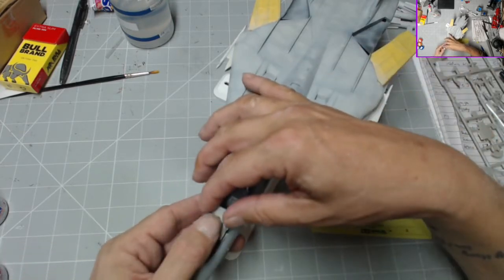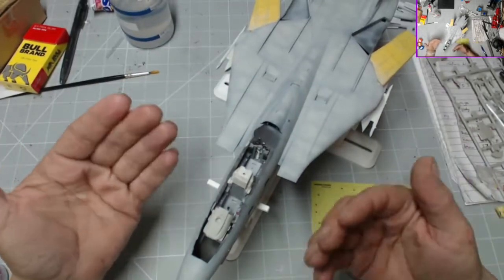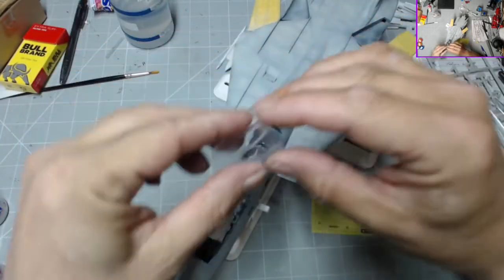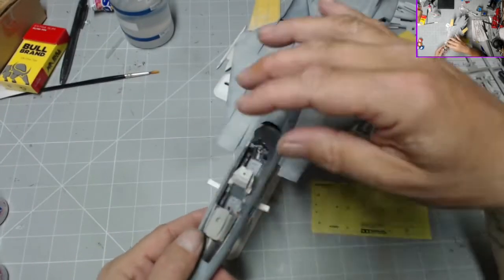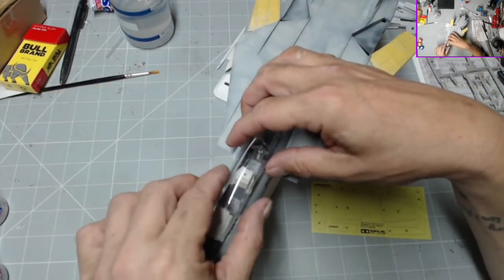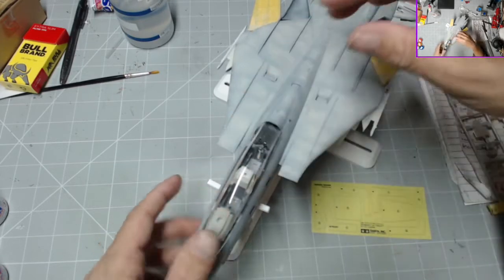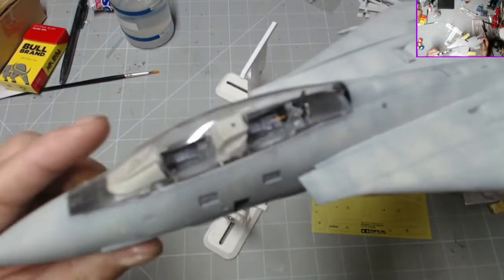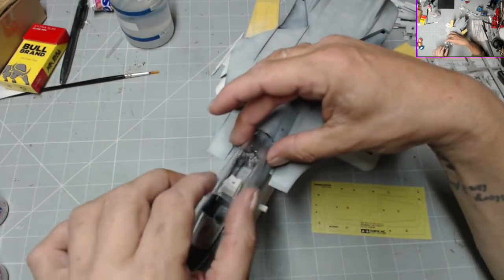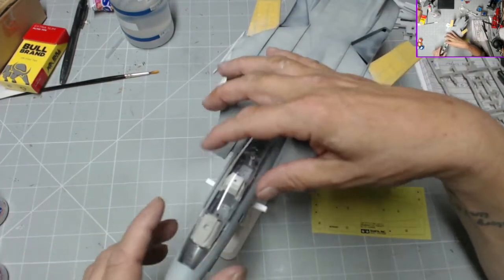That's going to go on, I believe that goes there, and this glare shield is going there, and already you can see that cockpit is built up. This is going to need painting. Most of this is going to be grey, and that's going to end up going on there, like so. And then we've got the main canopy, and I still haven't decided whether to do it open or not. I've cleaned this all up, and the dry fit I did earlier is a really good fit, so I could easily get away with doing that closed, no problems. I've thought about having it open, but then there's a little bit that has just come off there which I want to try and hide, but I don't need to decide yet.